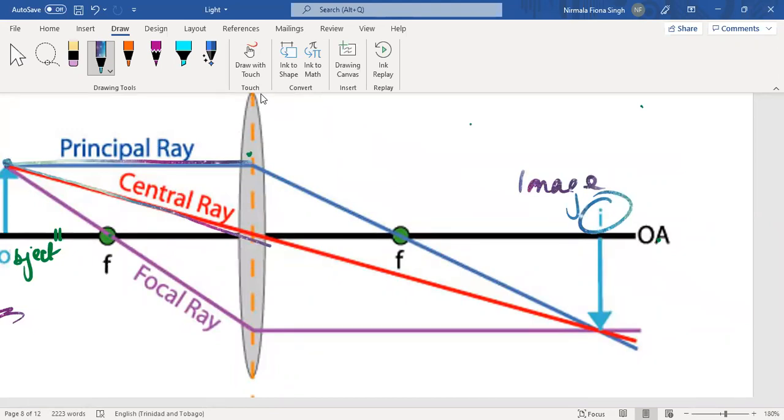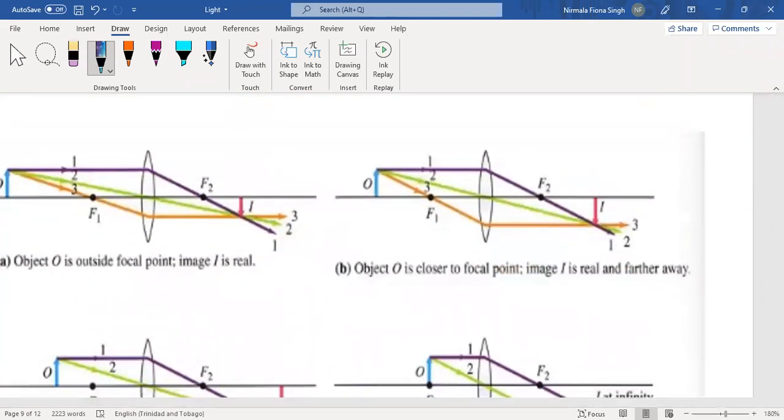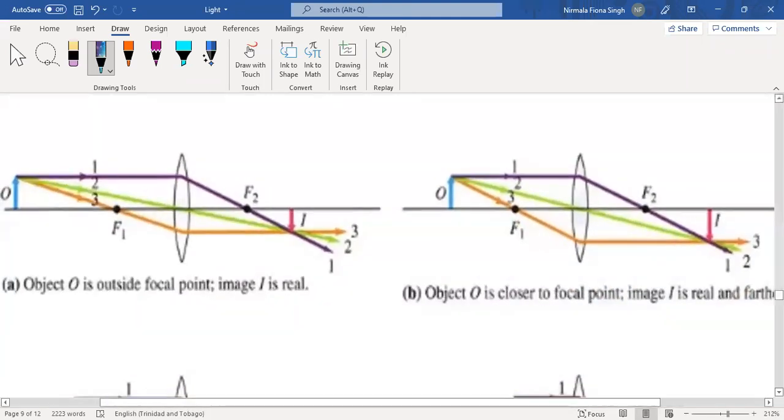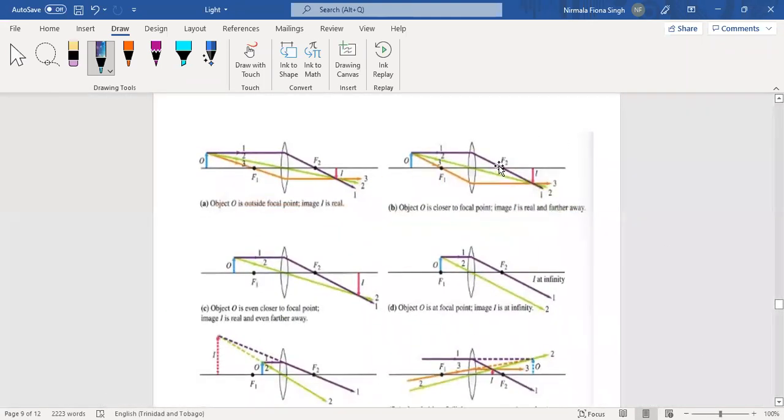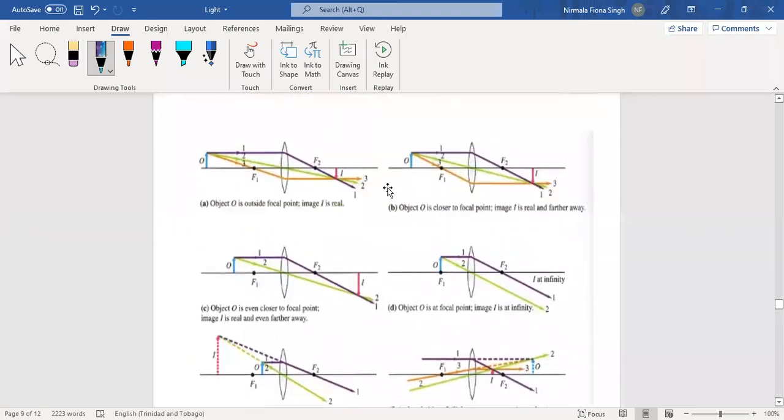And being here, we can now measure several things. We can measure using a ruler the height of our image. We can measure how far away our image is from the lens. We could even determine how much bigger our image is to our object. All right, so we have several things to remember. Now you all are going to get some homework on this. I'm going to give you an example of each one of these where you have to draw it on your own, and you're going to see how different things happen with lenses.